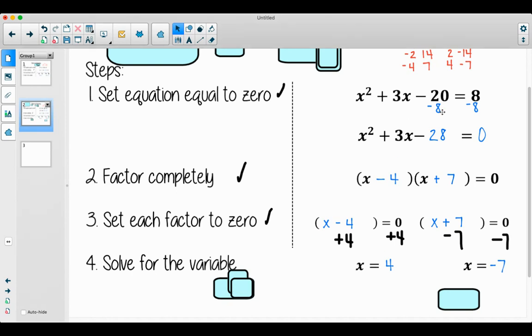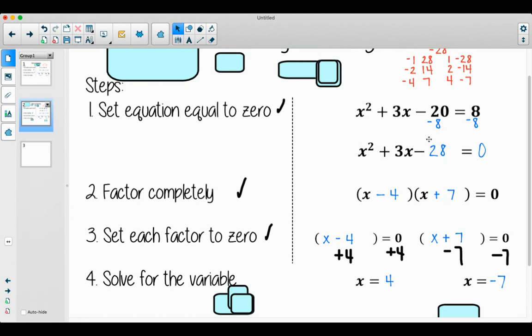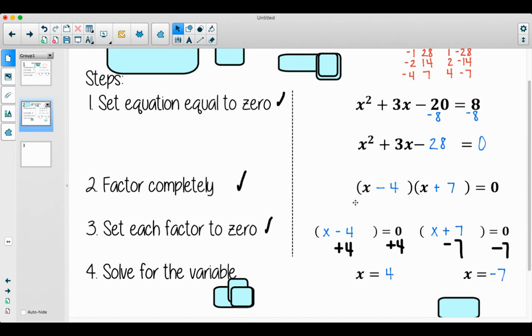So we're filling in all of those blank spaces. I wanted to do this one together to make sure that we're on the same page when we have a problem that is not set equal to 0. If there are any questions along the way, make sure you're reaching out to your teacher, and make sure you're filling in right on that Desmos screen where the sketch is so that we can see what you're writing.